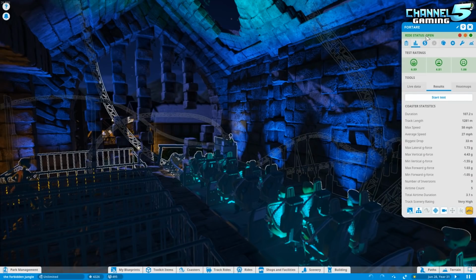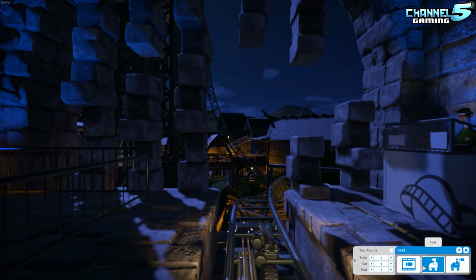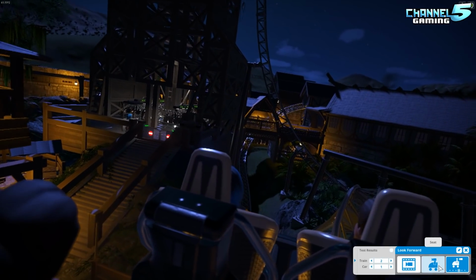Here's the look at the Forterre. There's the stats, the grid across the board. We'll do both day and night. Might as well do seat view. Actually, maybe a pop-up. No, seat.